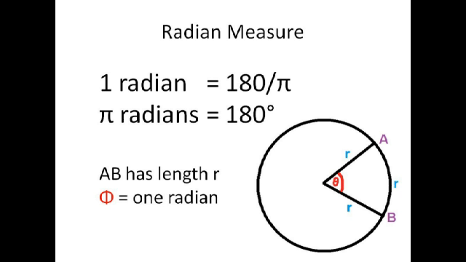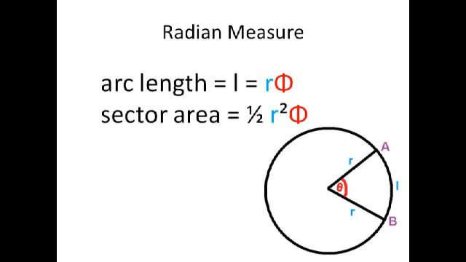So say the arc AB has the same length as r, where r is the radius. We know that the angle between A and B, theta, is 1 radian. Obviously that theta there isn't actually theta. I looked so hard to find theta, I couldn't find it, so we're using that weird symbol from now on. Here are some really important things that you need to know. They come up so much.